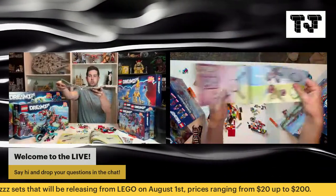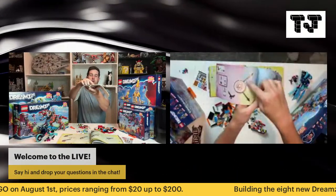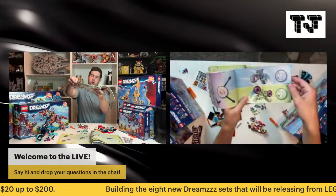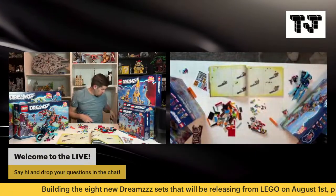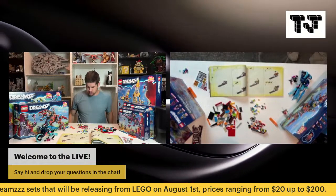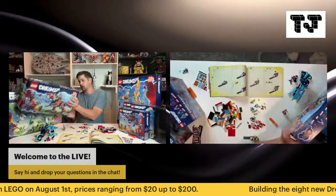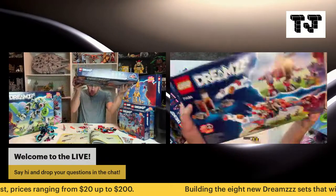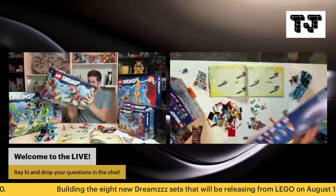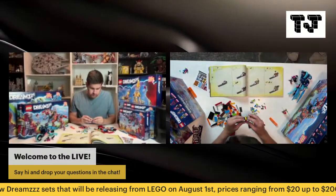So yeah, when you get to a certain part in the instructions, you finish the majority of it, and then it says, okay, which one do you want? And so it's kind of like choose your own adventure. And then you can finish it in 2 different ways. So this one, the T-Rex or the C-Rex, the red dino, you can build it either as the big C-Rex version, like in the picture here, or you can build it as that pterodactyl version on the bottom. So yeah, kind of a cool little thing.